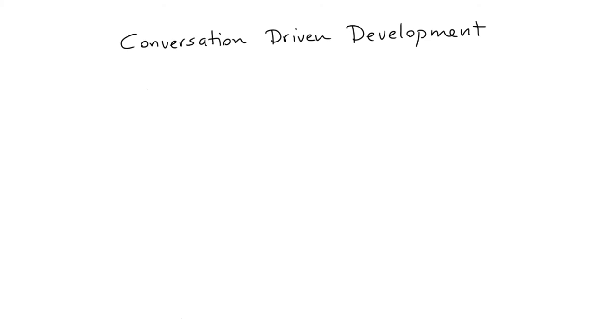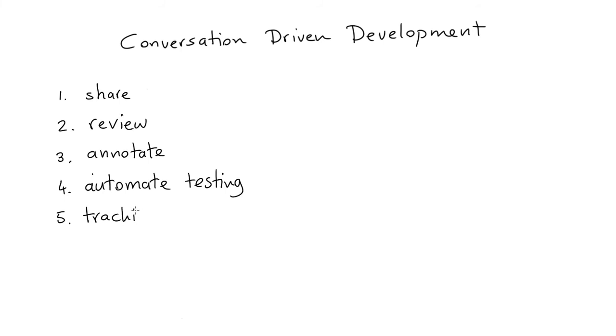And maybe a good way of describing it is that sharing the assistant is indeed a good thing to do, but it's only one of the ideas that are incorporated in this design strategy. You shouldn't just share your assistant, you should also take the time to review it, take the time to annotate it, think about automated testing, as well as tracking of metrics and fixing whatever failures over time that you come across. And at the moment, we've not really deployed the assistant just yet, and we're still in a really early phase, which is why so far I've only really been able to focus on these parts.